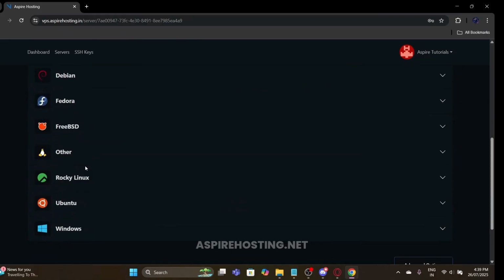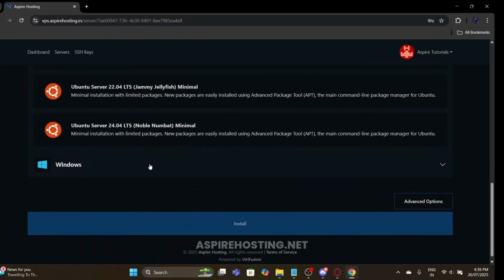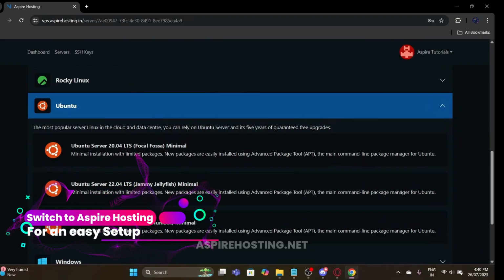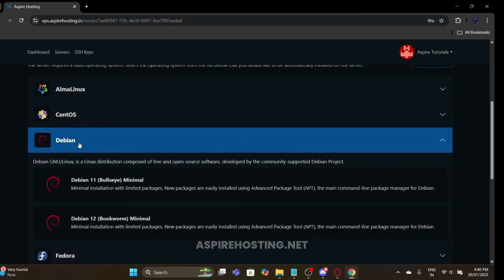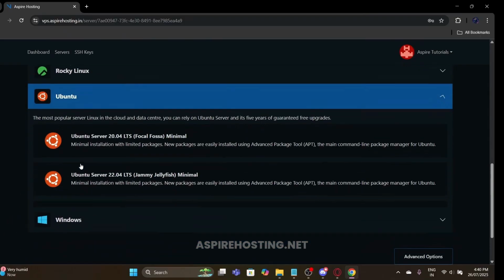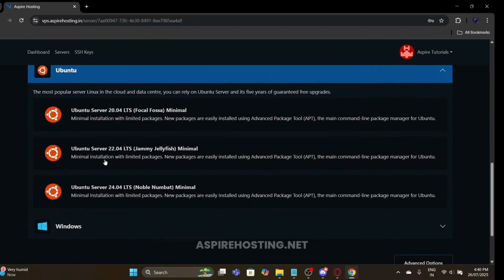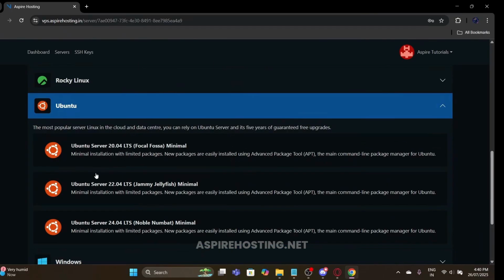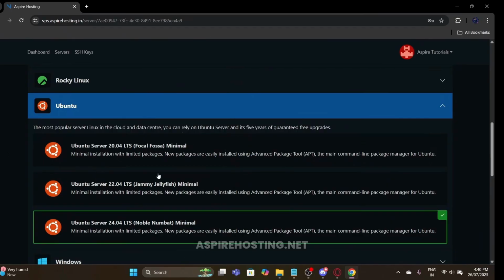So now I can also select the operating system over here. As you can see, there's an operating system here called Ubuntu. This is the one which is mainly used for production. People also use Debian over here. But if you really want to use it for production, we recommend using Ubuntu. Or there's also Windows over here if you wish to create a Windows server. But right now I'll be installing Ubuntu. It's highly recommended to either go through 22 or 24. So we can just go through 24.